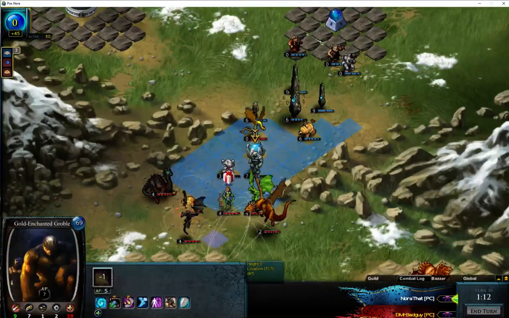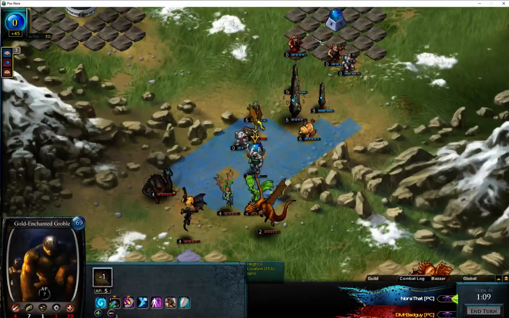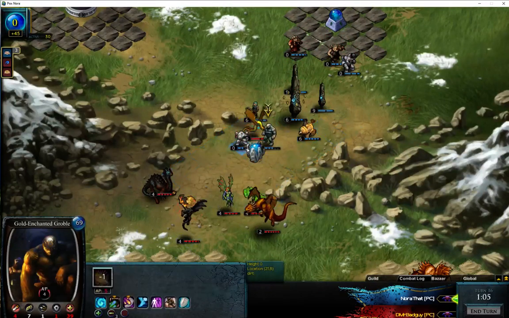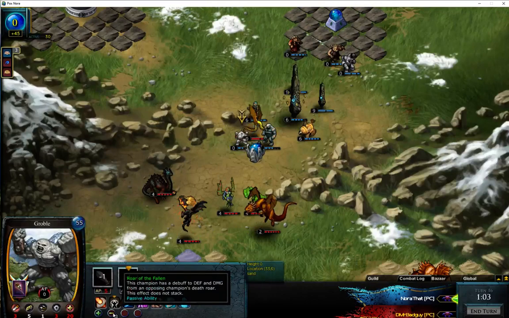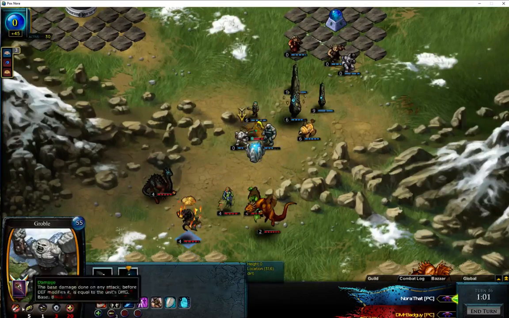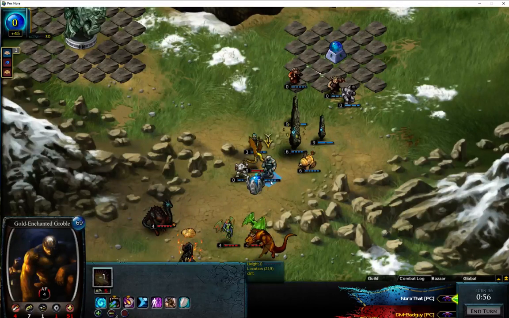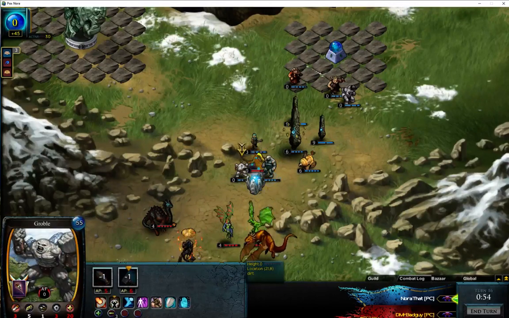So there's the kill. Look at this, -5. So now he's at 4. Wait, that's not -5. Wait, what? It's -4. Did I misread that? No, whatever. Either way, very little damage. Now he does heal the Grobble up though, the Enchanted up, put it that way. And he's immune to fire.